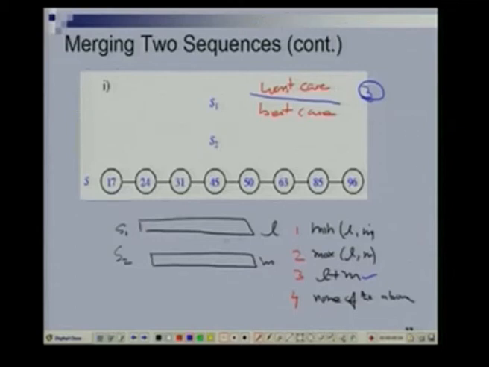Okay. So, for the best case, it is not really clear what I am trying to say by best case, right, because what might happen is that if one of the sequences finishes, then I can just copy the next one. In that case the copying requires time, right. So, if you include the time for the copying, then it is always going to be L plus m, you cannot do anything more about it. But if you do not want to include the time for the copying, if you are just counting the number of comparisons that you do, then you can do less.